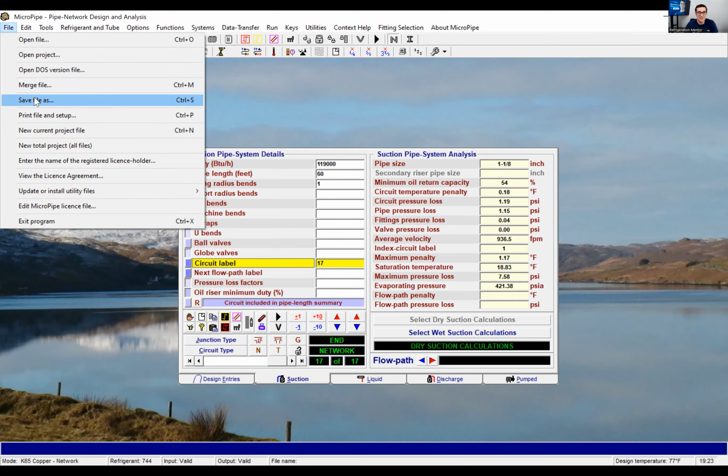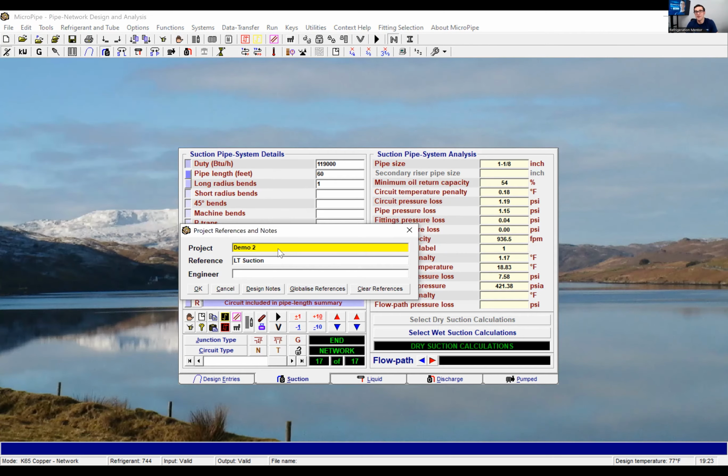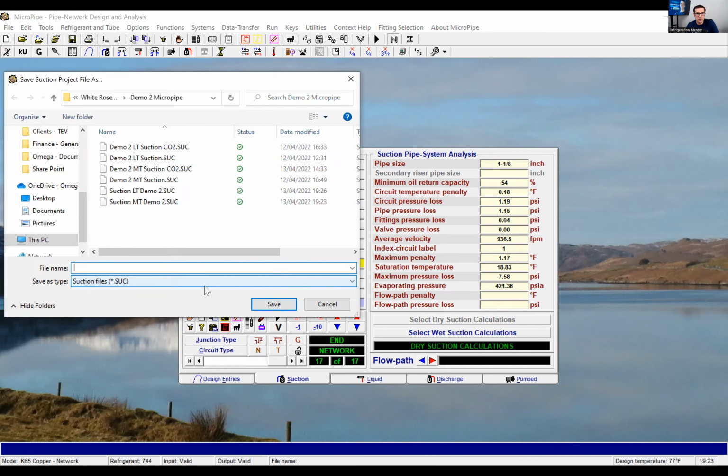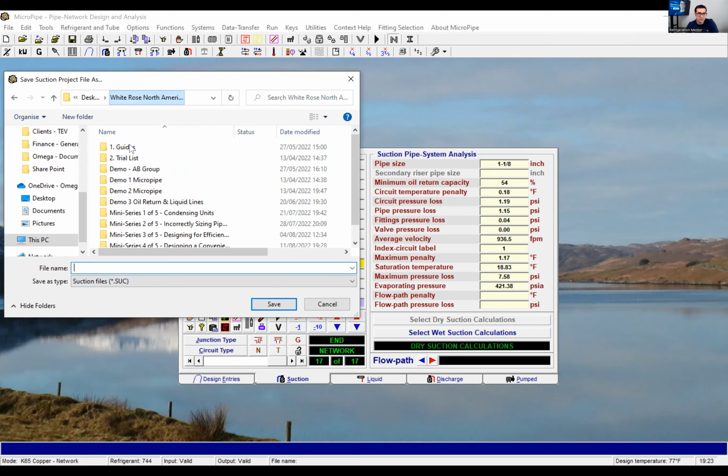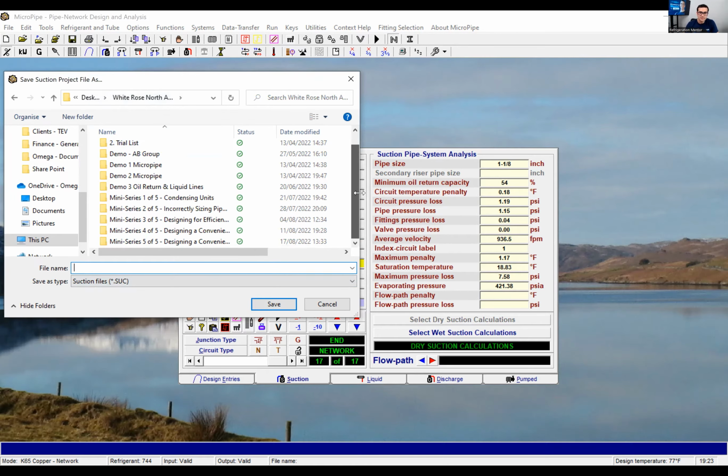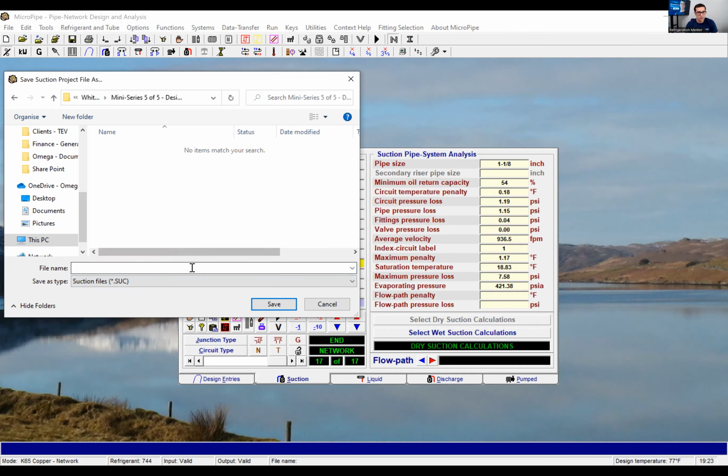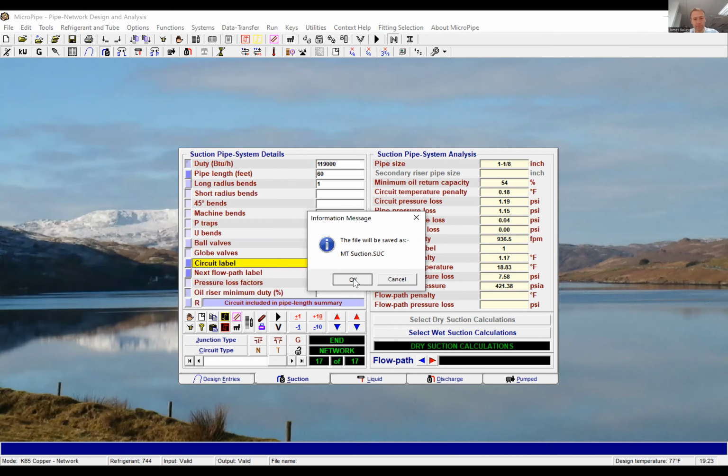Well, that only took you 5 minutes. So that's pretty amazing. And I did mention he was working on the common line. No, that was my mistake earlier. He's working on the medium temp suction, then he'll work on the low temp suction, and then he will size the common line, which is important. If anybody has any questions, please throw it in the chat or in the comments box, and I'll do my best to answer it.